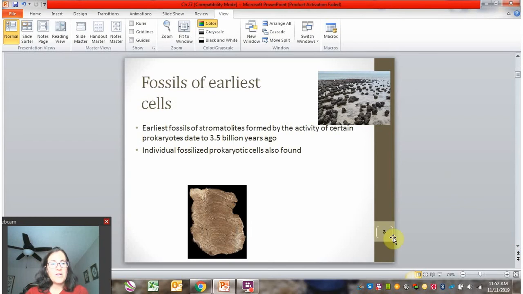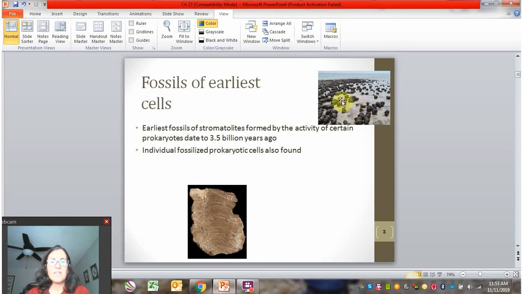So in the fossil record, we first see evidence of these early simple cells about 3.5 billion years ago. So remember, Earth itself is 4.5 billion years old. So 1 billion years after Earth forms, we start to see these early cells. So the evidence for this is a lot of times just the evidence of the activity of these cells. So this is a picture of stromatolites. These are modern day ones. They're mineralized structures that form from the metabolic activity of certain types of bacteria and archaea.